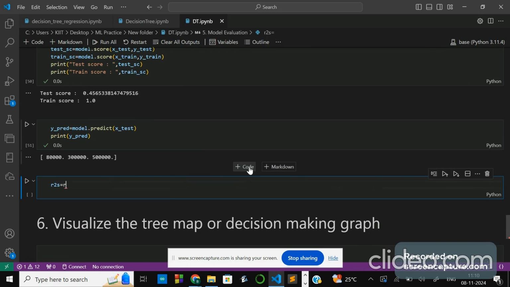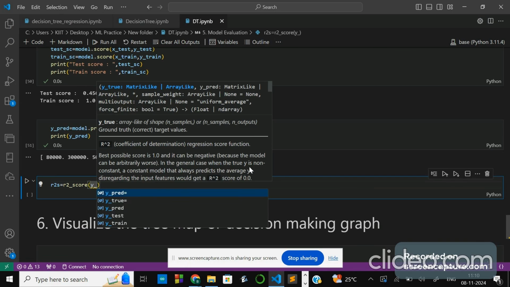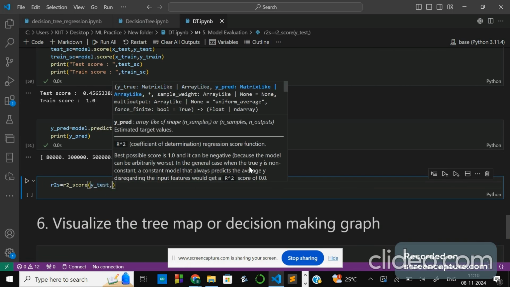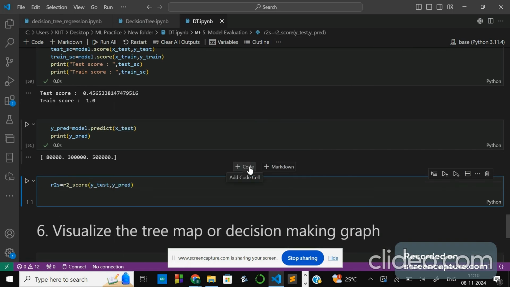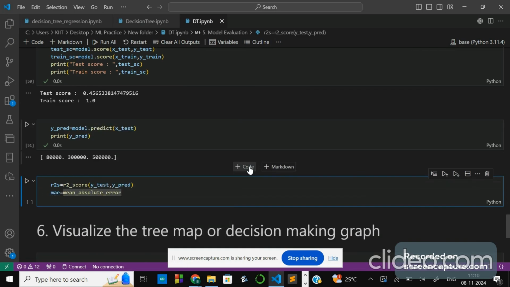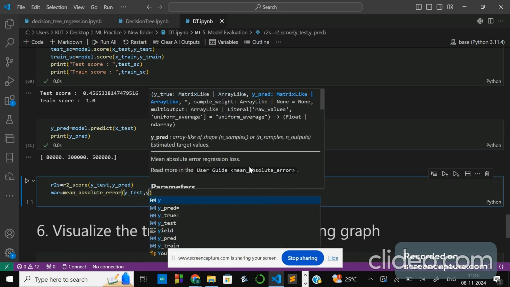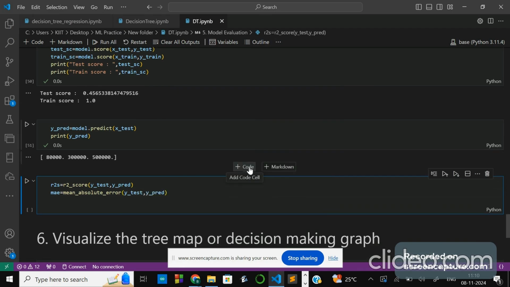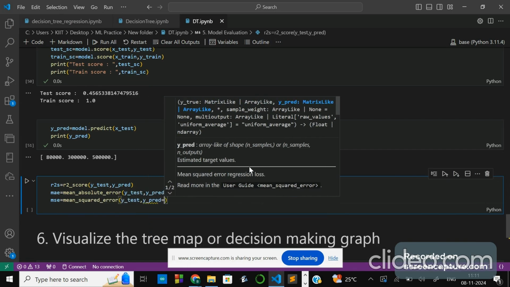Sorry, R2 score will pass the parameters y test, the original data, and the predicted data. In the same way, for mean absolute error also, mean absolute error will pass y test and y predict. For the mean square error, will pass y test and y predict.